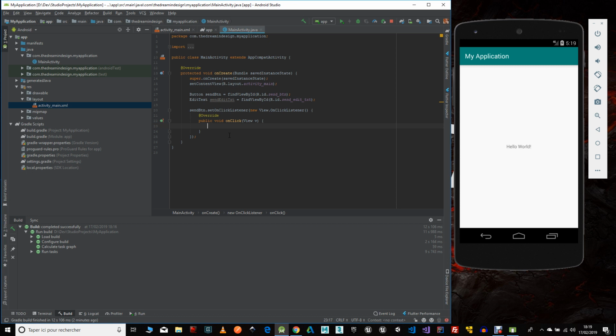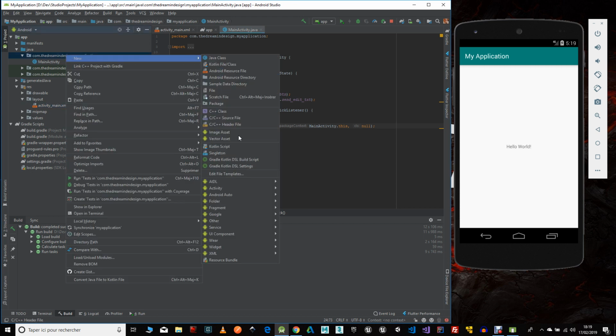Now, to start a new activity, we need what is called an intent, and I will name it send intent and create an instance of it. The first argument for our intent will be a context. In our case, I will write MainActivity.this, and for now I will put just null for the second argument, which will be the name of our new activity.